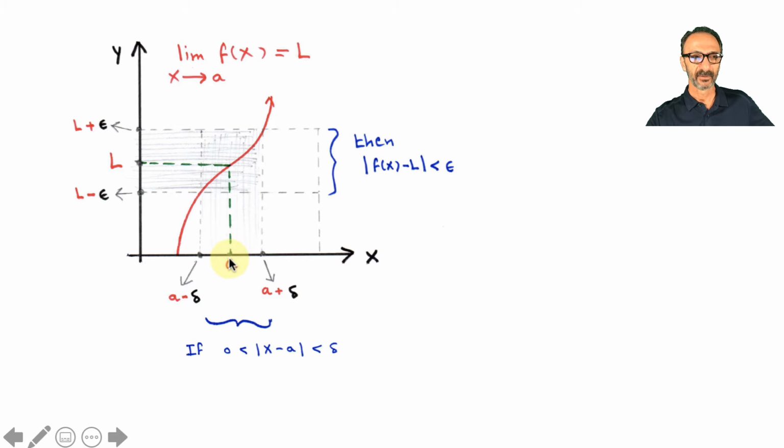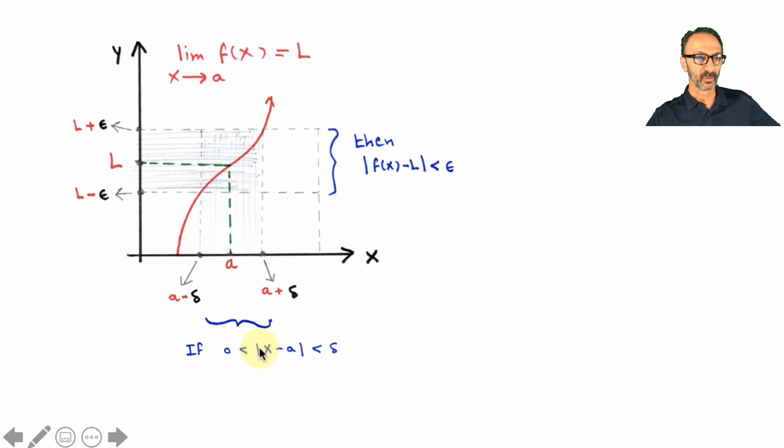This right here, my center is A, my radius is delta, so I have an interval of length 2 delta. A delta to the right, a delta to the left, that's kind of like a radius. That's what we call it. |x minus A|, the distance away from A, is less than delta. This point is far away from A, less than delta. This point is far away from A on the right side, higher by delta. Because you want it to be less, that should be open, that should be open. Everything here belongs to you and everything here belongs to you.